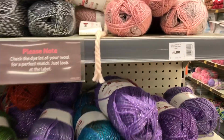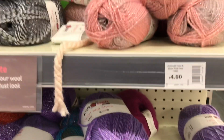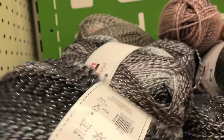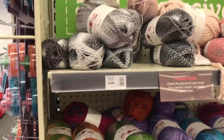I'm in HobbyCraft and they do have some more of the Twist and Shout. So I will get a couple to add to the ones that I've got already. So I get that colour as well. So I get a couple of those. But I've really come in to see if I can get the right colour grey.